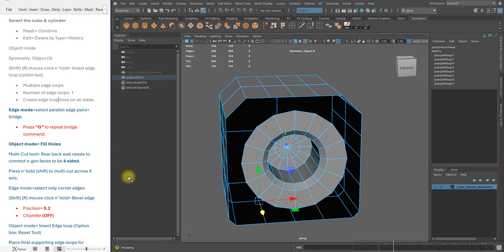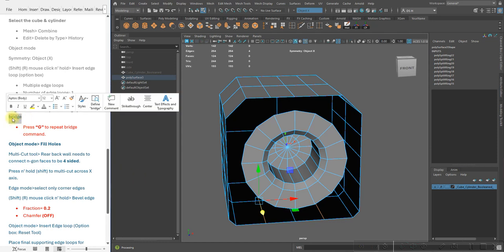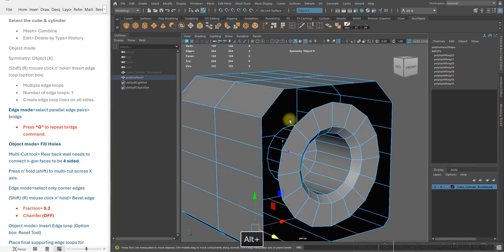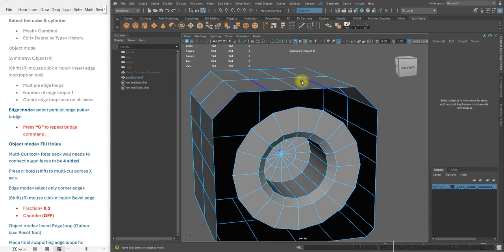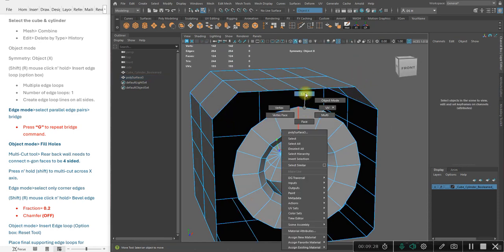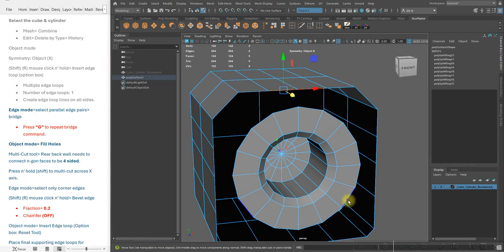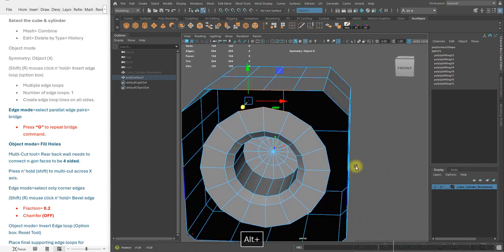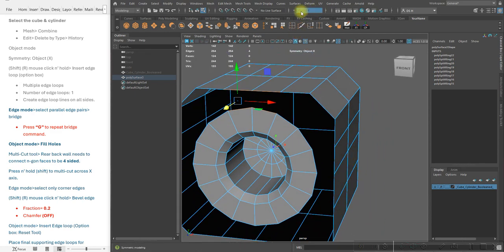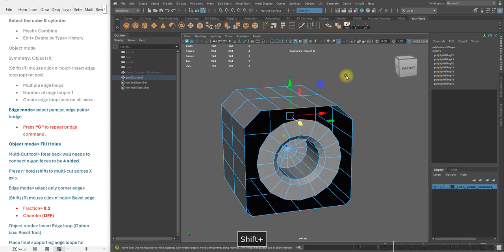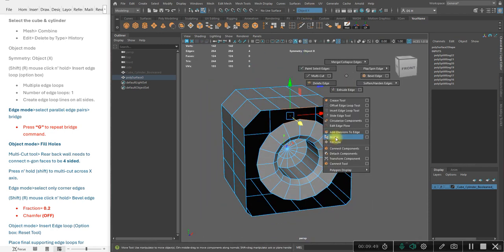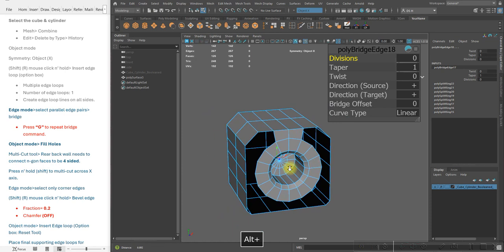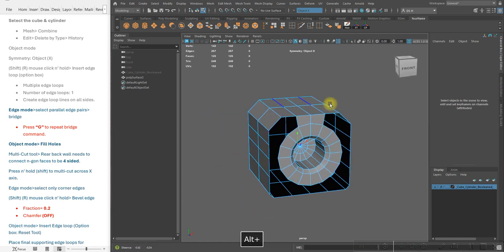Now the next thing I'm gonna go over is something called the bridge tool, right? The bridge. I'm gonna connect by doing an option called bridging. So I'm in edge mode, right? See edge mode. Select that. Hold shift and also select that. Right? Make sure you have Object X turned on. Shift right click, bridge. See? I hate this. This annoys me. Press W to get out of that tool.